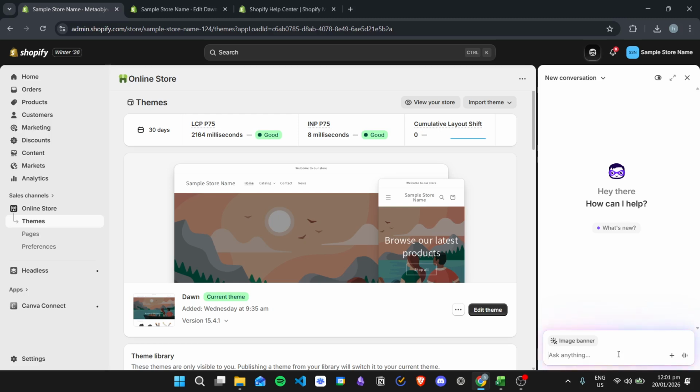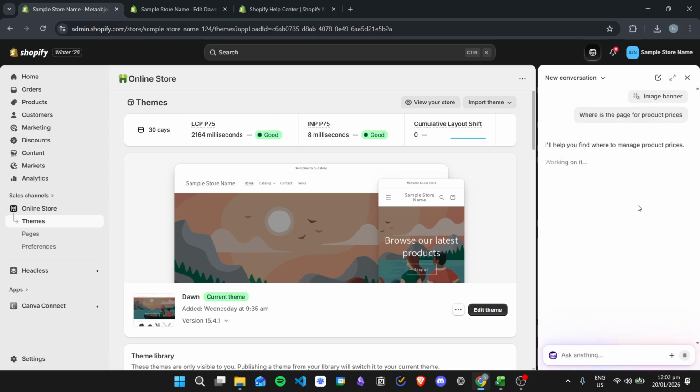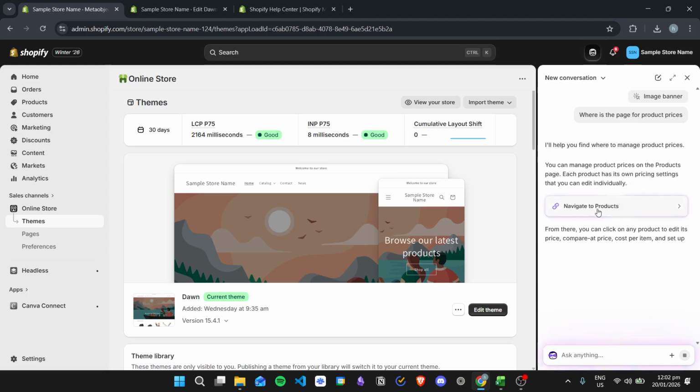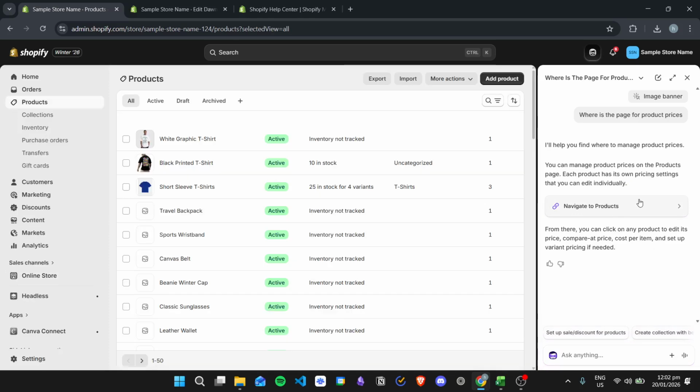So for example, let's say, where is the page for product prices? And then the Sidekick AI or the Shopify Magic AI will answer that for you. And then it will also include some links where you can go to the specific page that you are finding in your Shopify store.